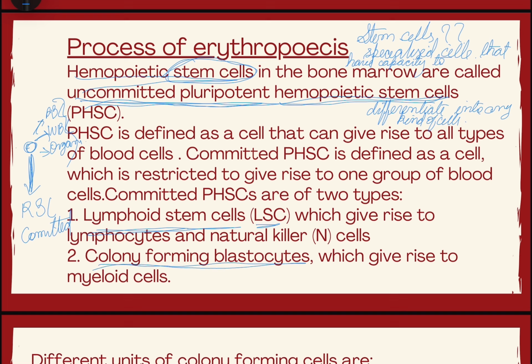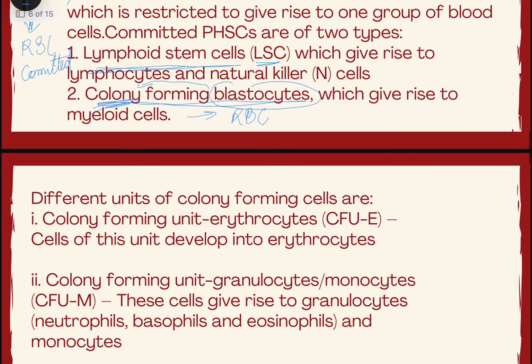And this is something of our concern because from here the RBCs, the WBCs and all the others are generated. Now, why the term colony forming blastocytes? Because generally, during the process of formation, this blastocyte actually forms a colony, or forms a group. So thus the term colony forming blastocytes.